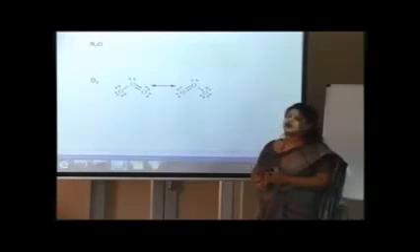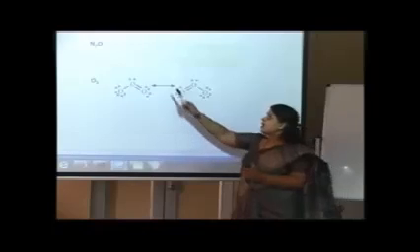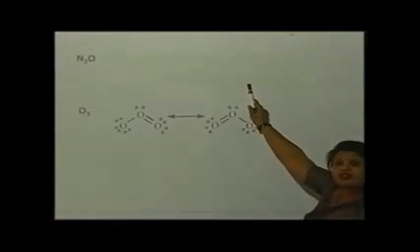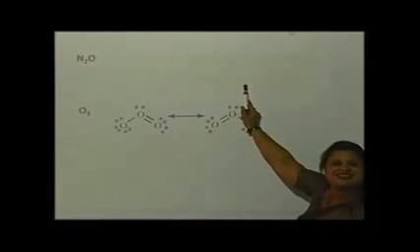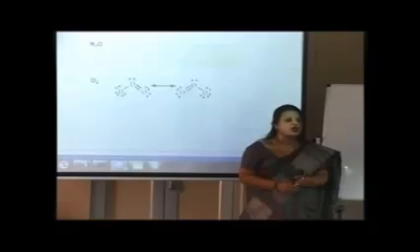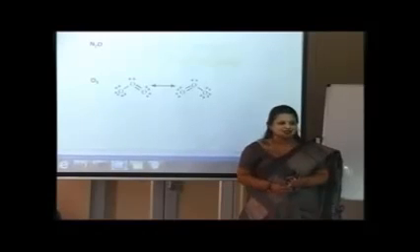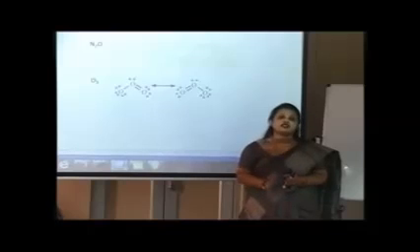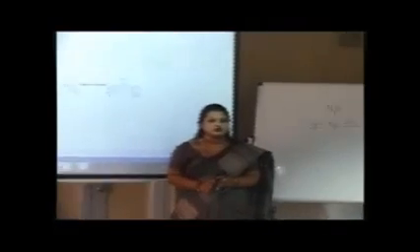Another advantage of writing down the Lewis structure: you can see, are you familiar with this symbol? This is for resonance. Whenever you have to write down the resonating structures, what all possible resonating structures are there for a particular species, you should be able to write down the Lewis structure. So this is the major advantage of knowing the Lewis structure, and it is very essential for you to know it. And whenever you write the resonating structure, I hope all of you know the trick for writing it down.